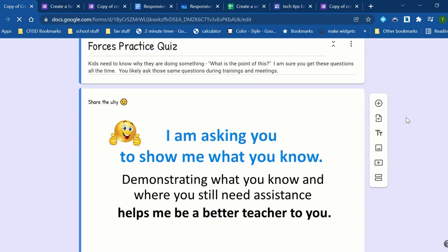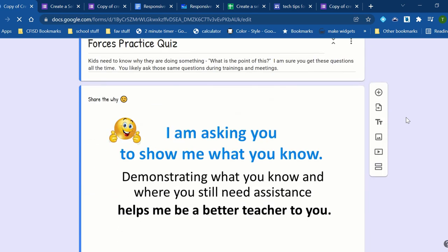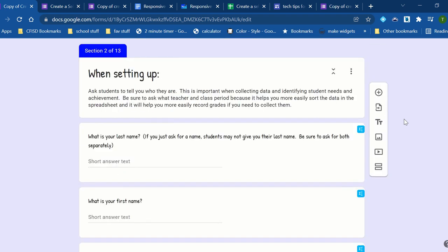To start with, you'll notice that there is a why statement. I'd like to encourage you to make your own why statements for your students because it builds buy-in with your students. If they understand why you're asking them to do it, they will want to perform to serve your needs, especially when those needs are to help them.